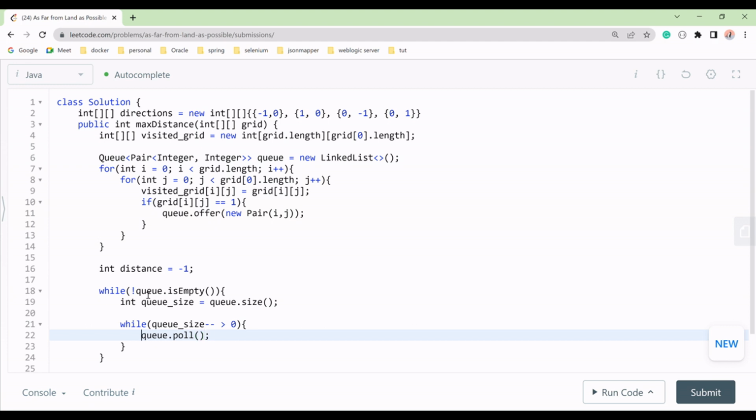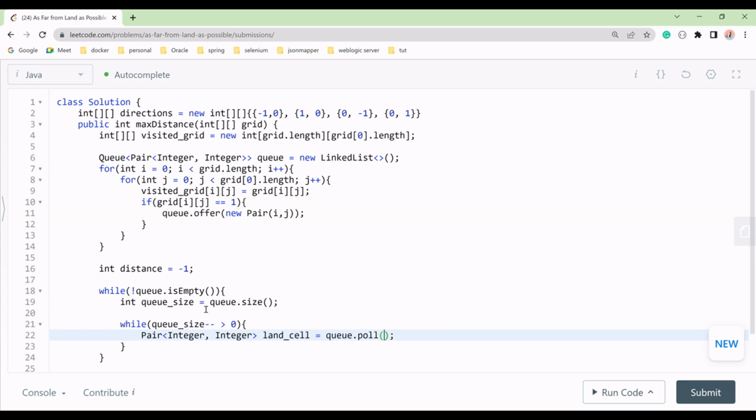and this will store in the pair form only, which is nothing but our integer and integer, and this is our land cell. Now we have our land cell.